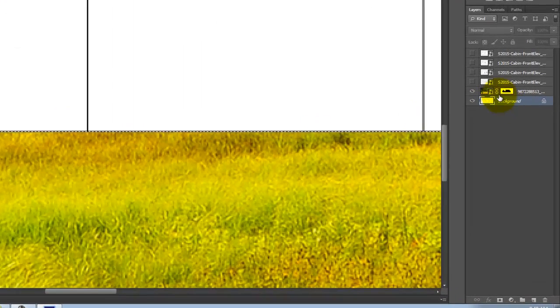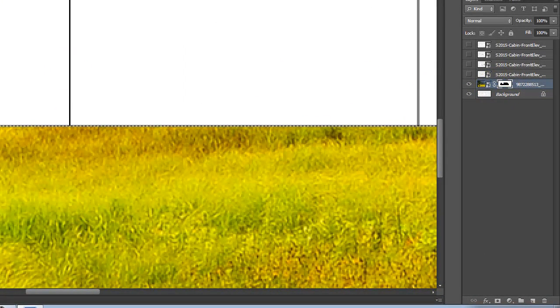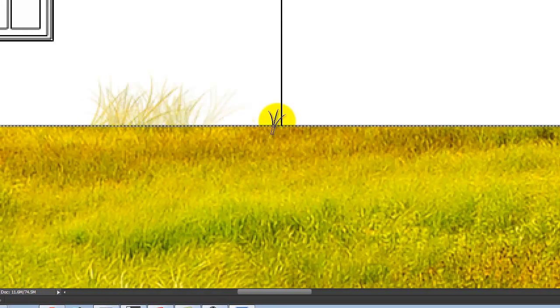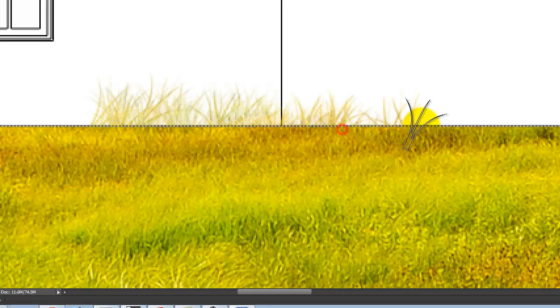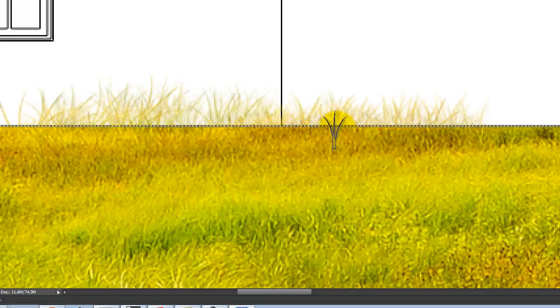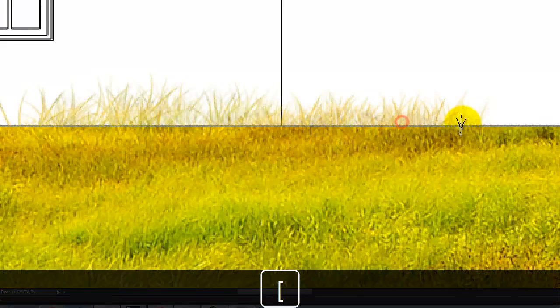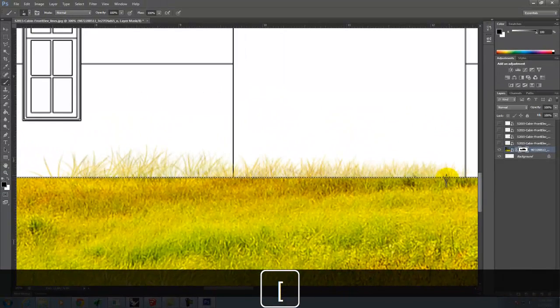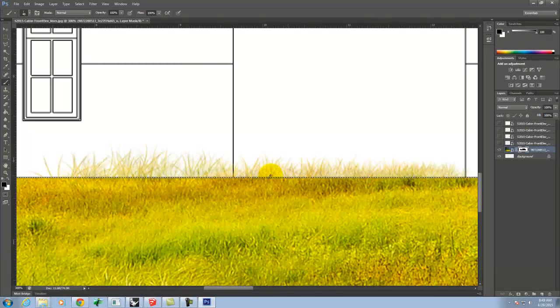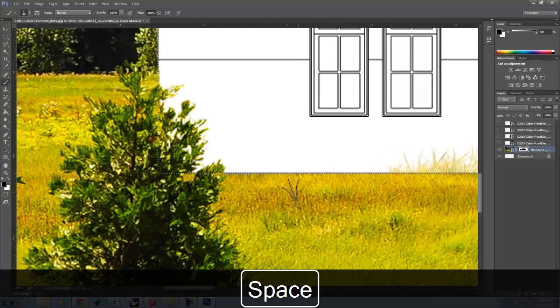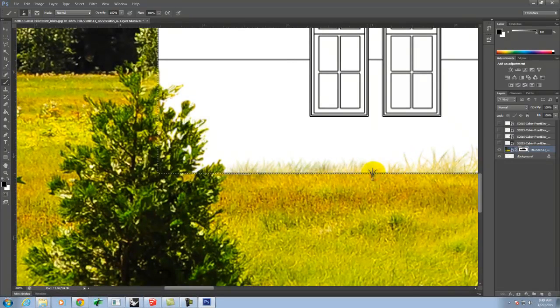And so let me come back to my mask, and we'll go back to my paintbrush with my grass brush, and now it's only going to show up on this part of it. So I'm going to come along here in the bottom, right, and add some of this grass through my building. Right.